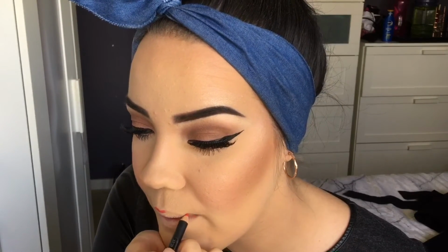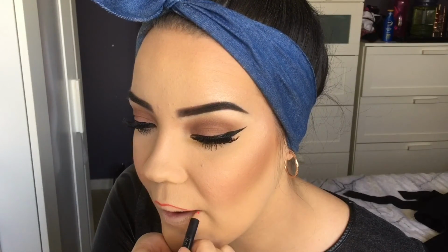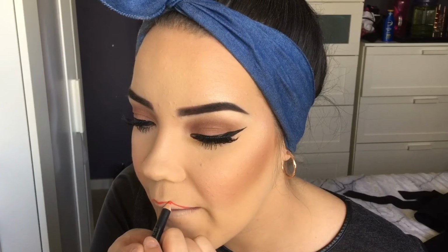Now I'm just sussing out what lip color I want to go with, and I decided to go with a bright orange, and the lip liner I'm using to outline and fill in my lips is by Napoleon Purtis in the shade Perfect Poppy. I do like to not only outline my lips with lip liners, but I also like to fill in my lips with the same color before I put lipstick on, because I just feel like it makes the lipstick more true to color and makes it also wear much longer than just using the lipstick on its own.